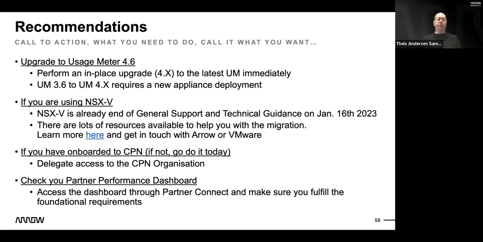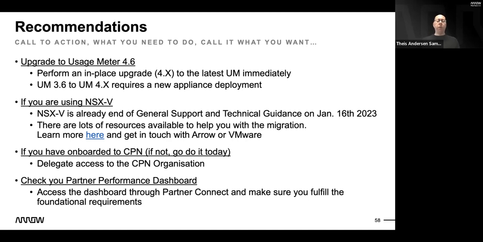If you have access to CPN, make sure this is the Cloud Partner Navigator, as I told you about, where usage insight is residing. If you have access to that, make sure you give access to one of your colleagues as well. What we've seen is that one is on vacation and nobody else can get access to it, or somebody left the company and nobody has access to this organization. So make sure you go in and delegate access to the Cloud Partner Navigator. If you do not have access to CPN, go create it today.